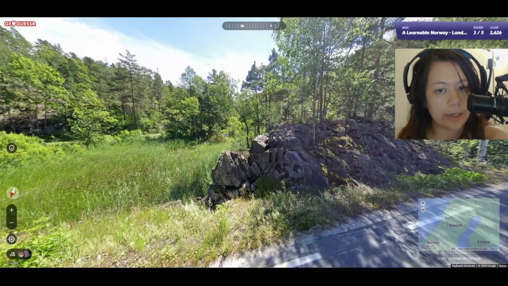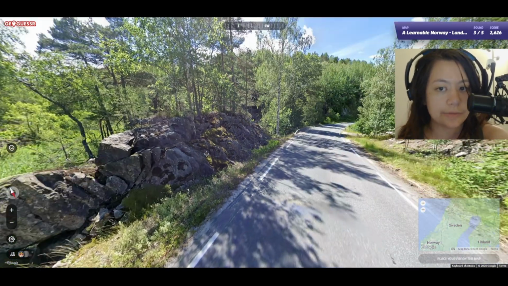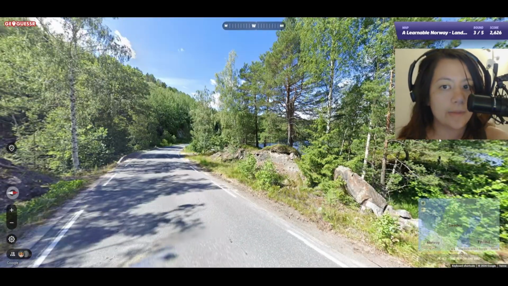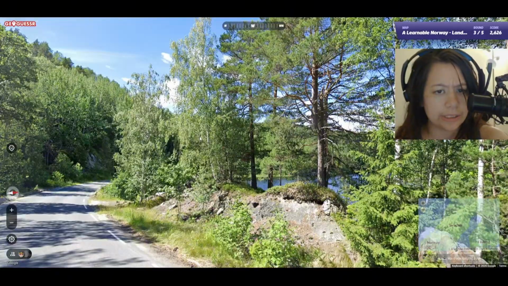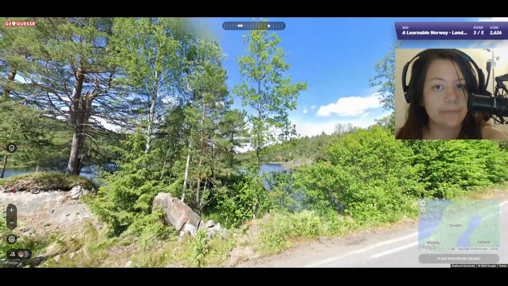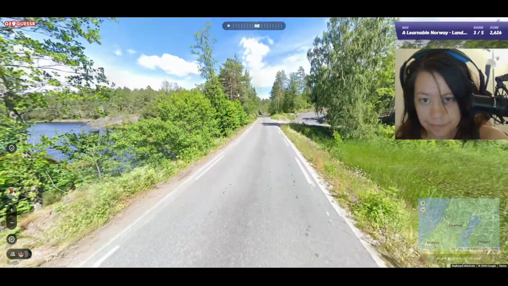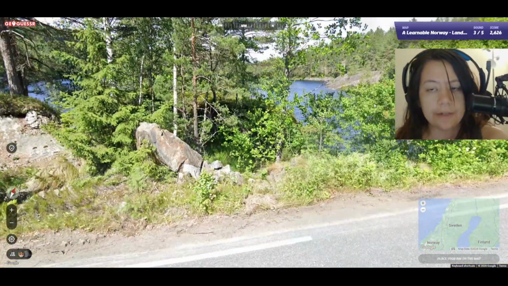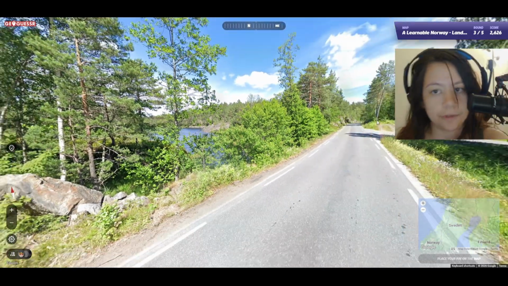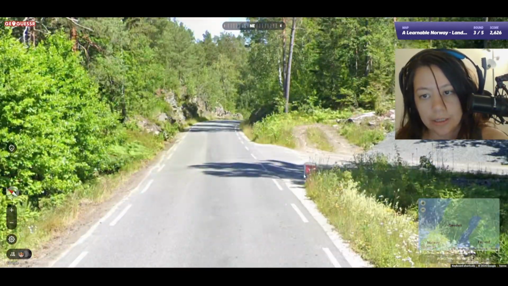We are in an area with tall grass. We have a couple of rocks on the side, but not a rocky hill. Lots of different trees. I don't know what this kind of tree is, the lighter one. There's some birch. There's some with reddish trunks. There's maybe a little bit of a lake to my left here, but I can't see the full extent of it, how big it is.